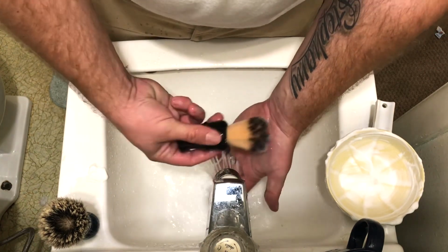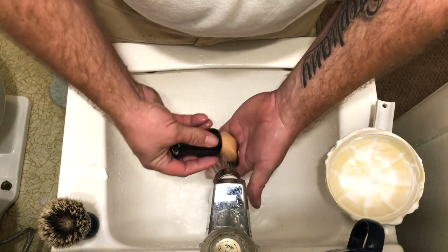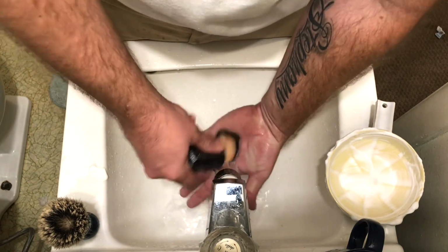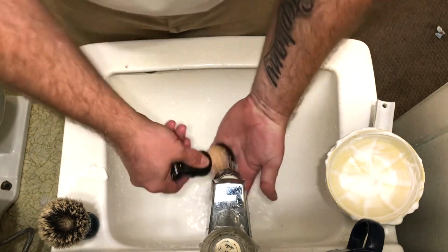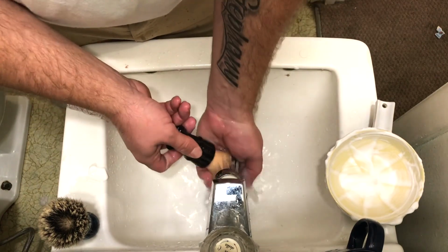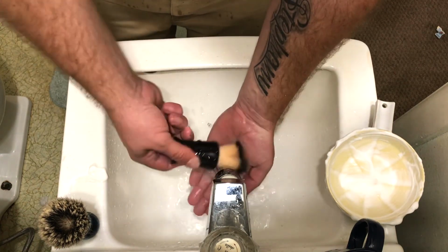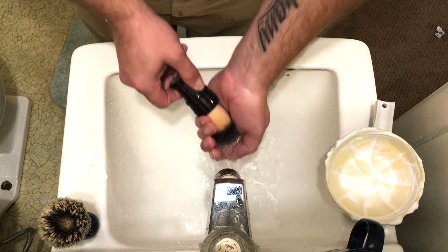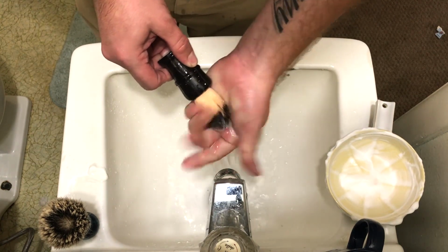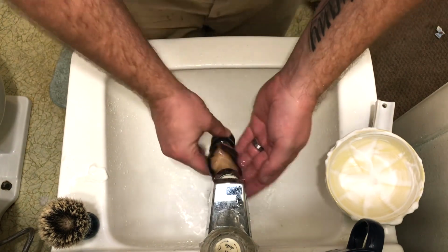You're not going to hurt it. You've done worse to your brush with your face. So you just rinse it off. That way, if you want to see if it's actually clean, you can cup your hand and fill your brush up with water and check to see if the water's clear when you squeeze it out in your hand. The upside to synthetics is they rinse out really well.